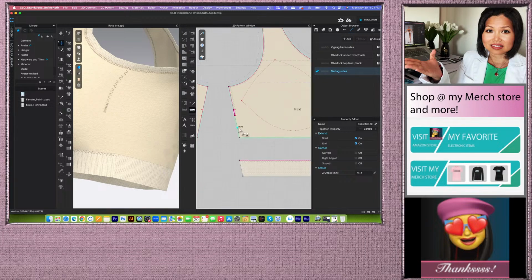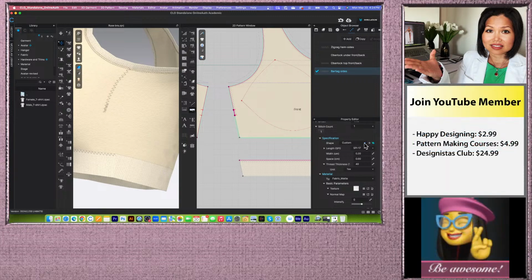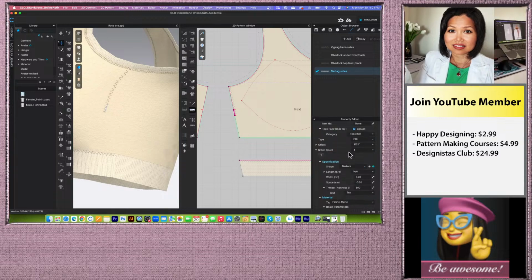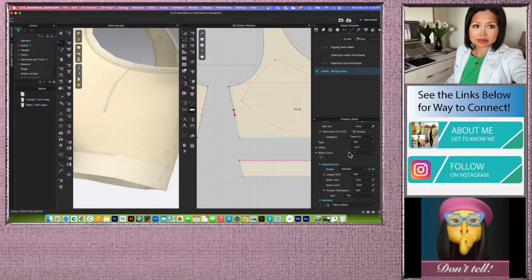Okay, so I'm going to zoom in here and come over here, click on that bar tag side top stitch there, and scroll down to the property editor. We want to change the shape here to bar tag. Okay, so under shape, change that to bar tag. Okay, there you go. So when we change the top stitch's shape, now we also change the color. We want to go back and modify that.